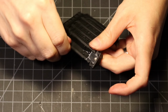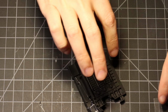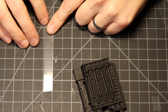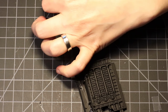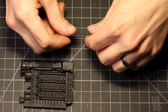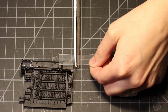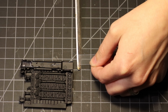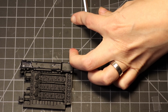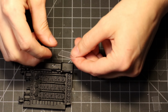So for the bottom portion, there's a lot more wiggle room down here than there is up here. I don't need to drill anything, but I do need to cut a piece of plastic, about just under 1/2 inch, it looks like. So I just eyeball it, a little bit higher, a little bit lower than the compartment. We'll do another one right here, and this way. Because I can always trim it.